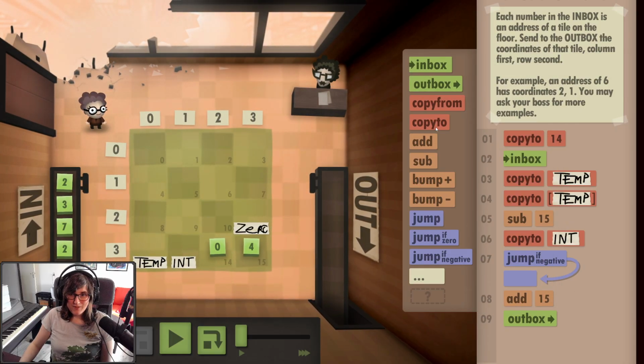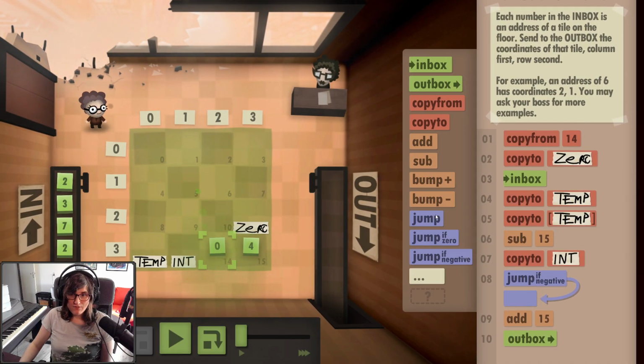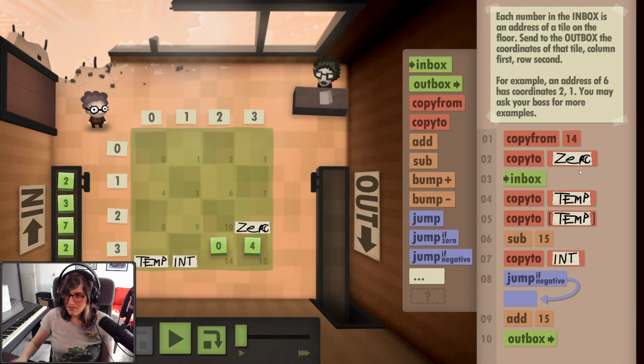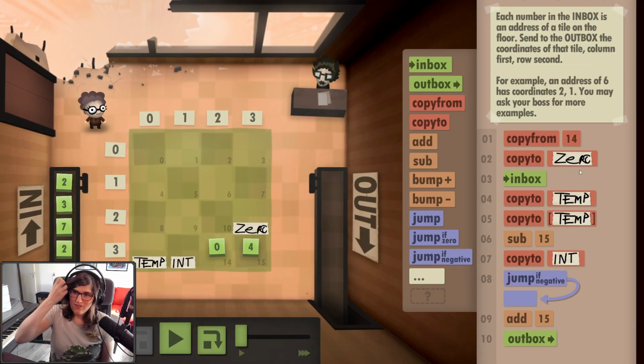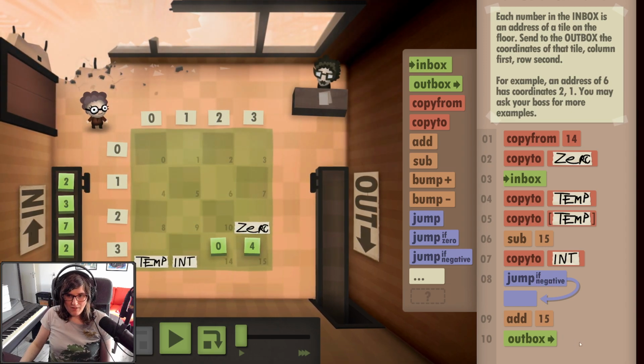Copy to... Copy from there to 0, just so I have a 0. Oh, have good luck with the meeting, Sparky. So I have a separate 0 to reset.